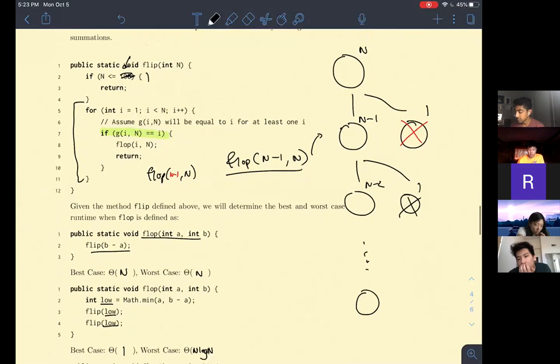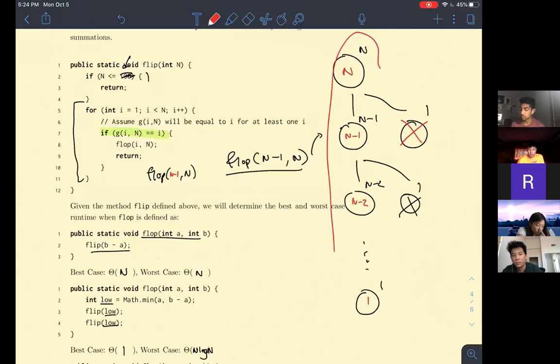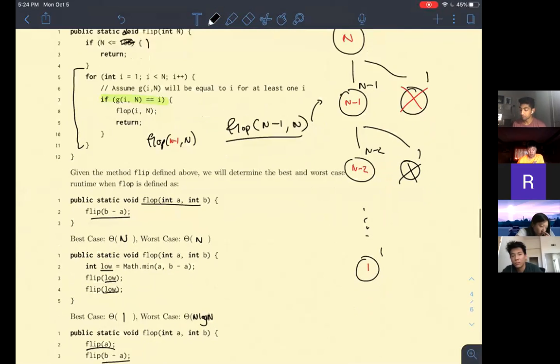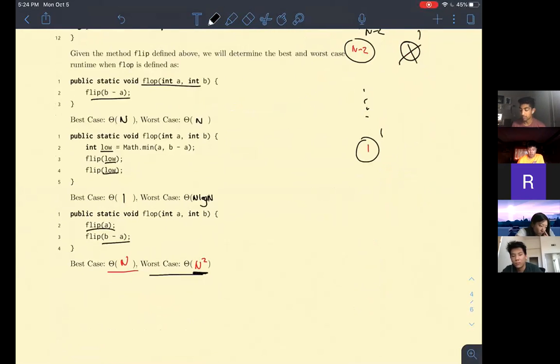If we look at this tree, we see that the amount of work for the first function call is we needed to take n steps to get to the very end, right? To get to the end of the for loop, we needed n steps. Then we needed n minus 1 steps, n minus 2 steps, all the way down to 1. So the total amount of work that we're doing is just going to be the sum of these nodes, right? The sum of these nodes will be 1 plus 2 plus 3 all the way up till n, which gives us n squared, okay? So in worst case, we take n squared.